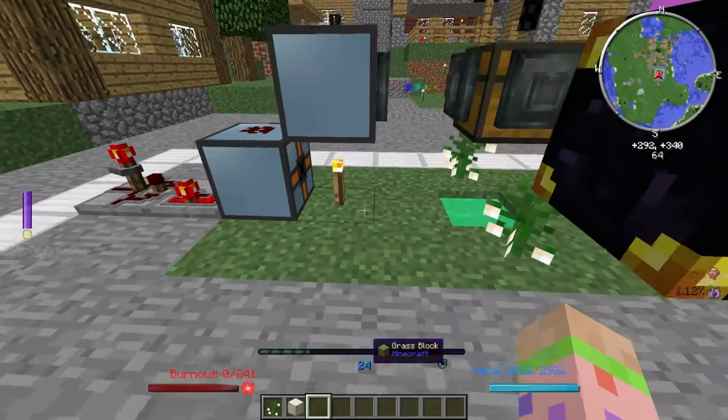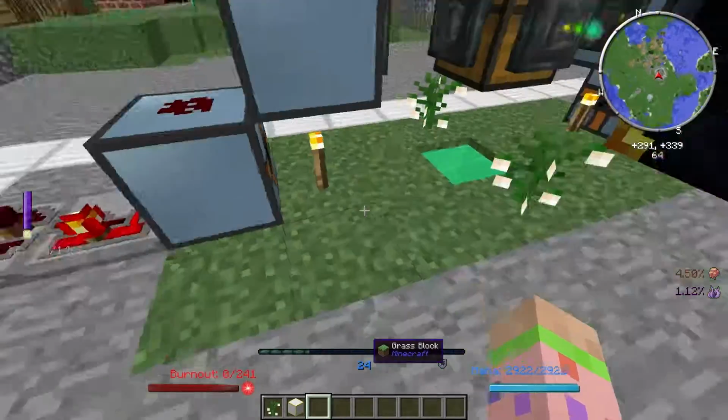As you can see, the scythe has broken the torch and it harvested everything around it.